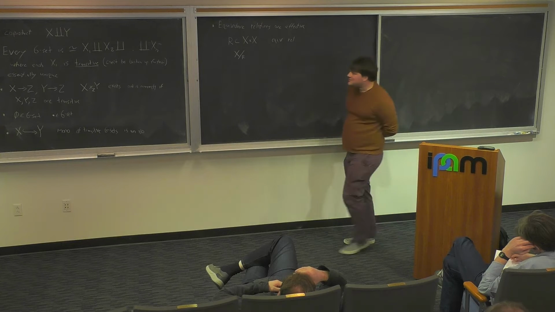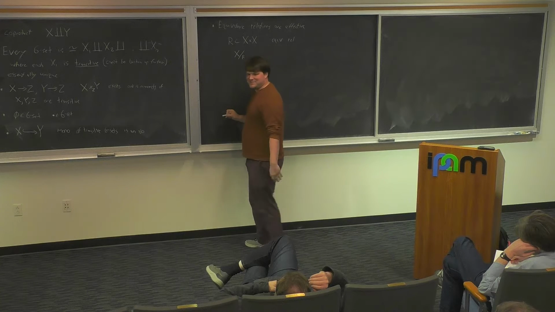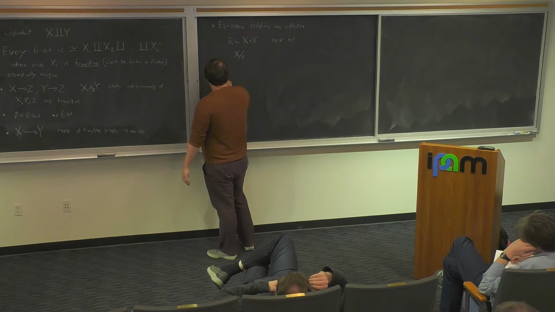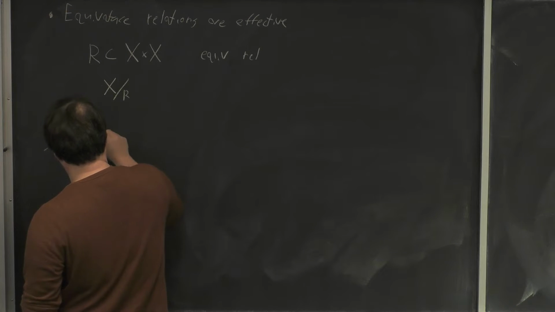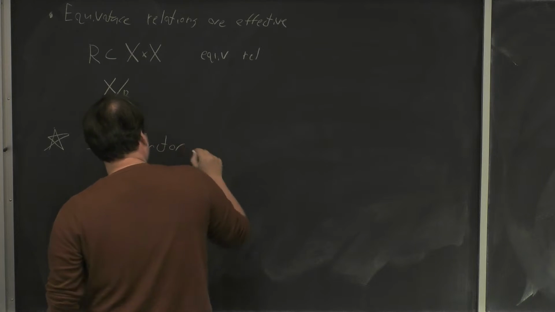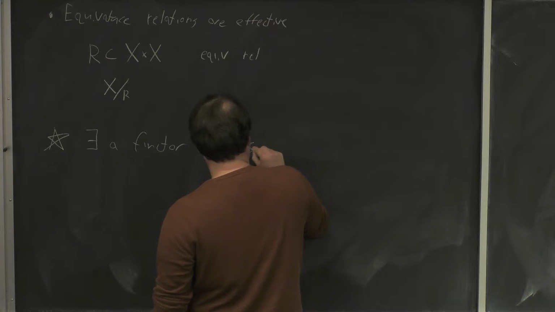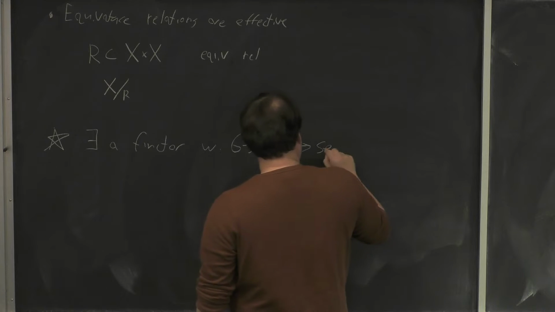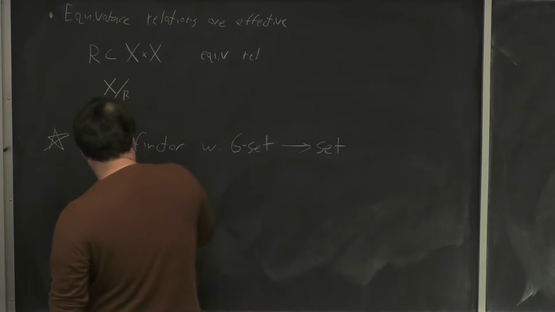All right, and then the last property of the category of G sets that I want to highlight, assuming I didn't miss anything when I was writing my notes, is that there exists a functor omega from G sets to sets. This is just the forgetful functor, and the properties we want are exact and conservative.